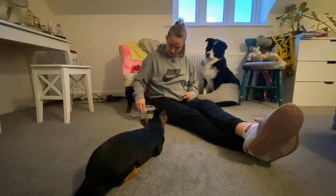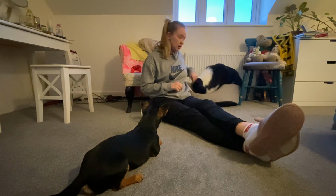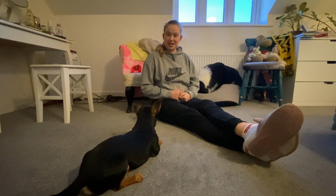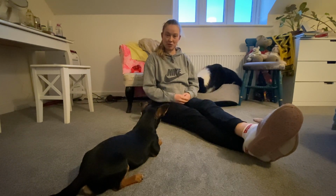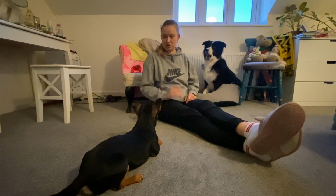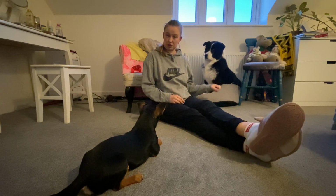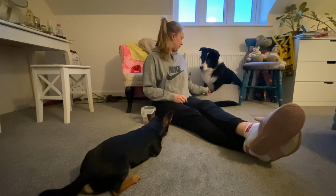And then what you can start to do is start adding some distractions in. That could be doing silly little dances around the kitchen while they stay in their bed, and then come back and give them a treat. And then eventually you can build it up so that you can do training with one dog while the other one chills out. And I do still reward them fairly frequently because they're doing a nice thing. But to be fair, especially this one is very good.